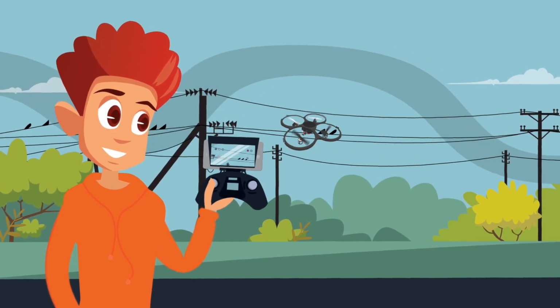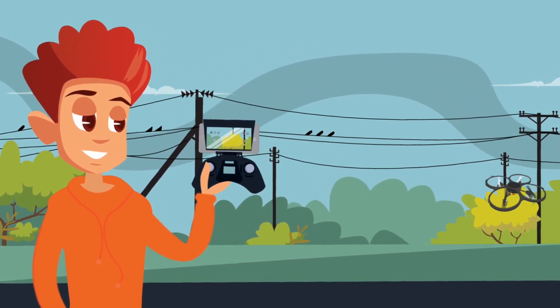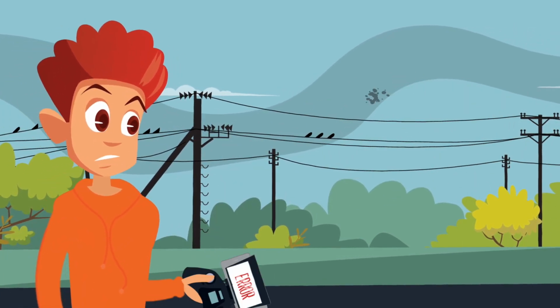Just because you can get liftoff doesn't mean you're ready to navigate a forest or weave through power lines. Learn how your drones respond to wind and distance. Put in a lot of hours, and only then try out the $1,000 category.